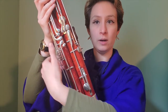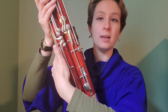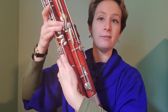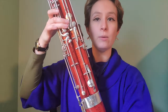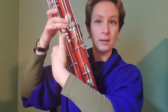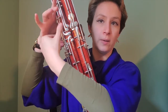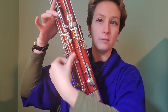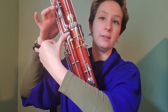So the keys that we need to worry about are this long one here and the one above it. Now on your instrument, you may not have 5 keys like I do. You may only have 4, and the one you won't have is the one on the top, so we'll take that one away. If you only have 4, the one we're looking for is this long one here and the one above it. Another way you can identify it is to look at which way the rods are going. These rods are going down and into the keys, versus the whisper key and the one above it, which go up and into. So we're looking for the down and into.